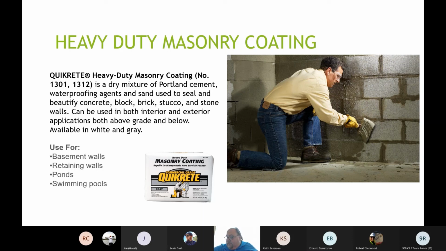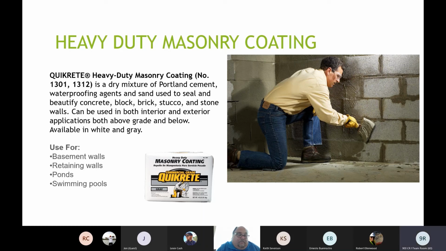In fact, I'm looking to see on the sheet with the hydrostatic water pressure. It's usually the compressive strength, then it's 5,000 psi, flexural strength's 1,000 psi. I'm trying to see if there is a rating, and I'm sure we have it on our website, of the amount of hydrostatic water pressure it'll withstand. But if it's just leaching, if it's bringing in the efflorescence and kind of damp, absolutely, you can get away with just doing it on one side for sure. But if there's active water puddling up underneath it, you're going to need to get to the root of the problem and stop the water from getting there in the first place.